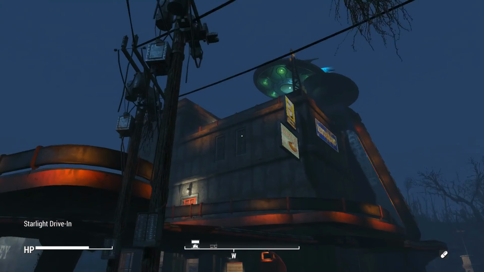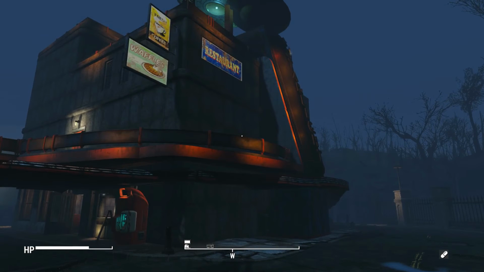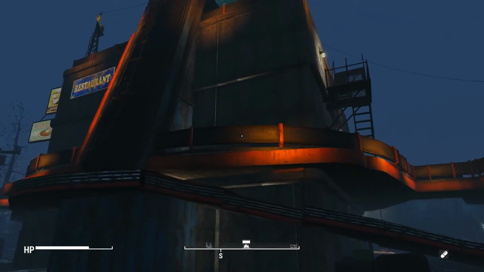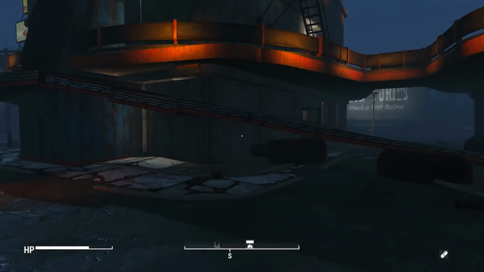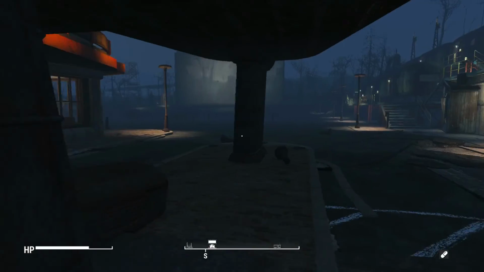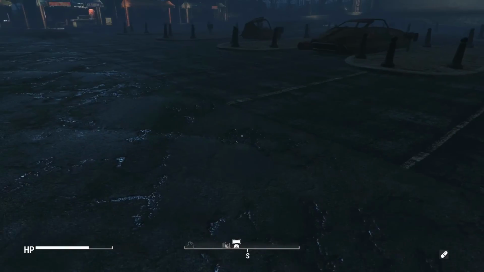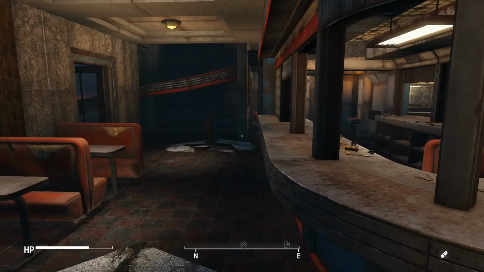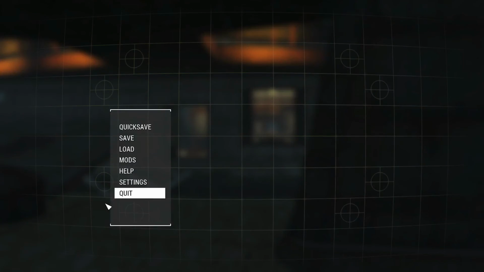Okay, so we're right here, and as you can see, this is really why load order is important. As you notice, there's two saucers up there, because the old one is there, and the new one that he's done is here as well. The game can't figure out which one should take precedence. As you can see, the old one is inside the new one. So this is why load order is really important.